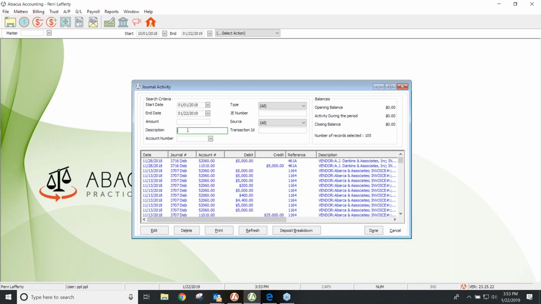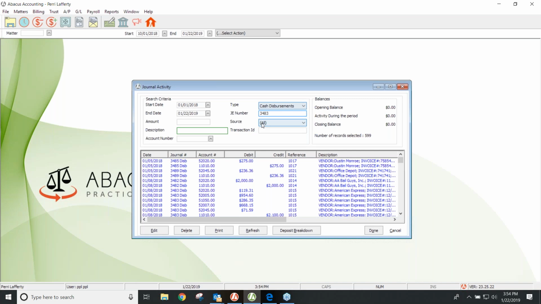Then if you get into a little more complicated situation, you could do it by journal entry number. Say there was a payroll entry and you're just trying to figure it out. Well, you could come in and pick the journal entry number. I'm just making this up here as I go. I don't have a journal entry number, but let's say 3483.